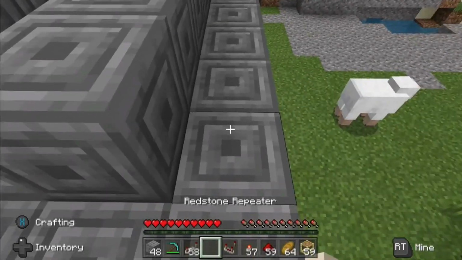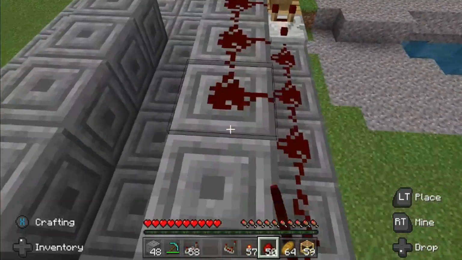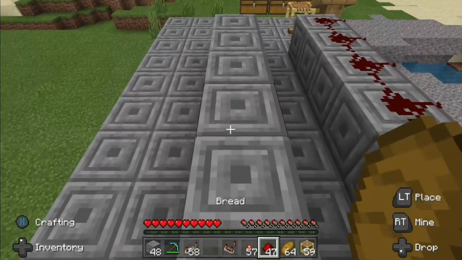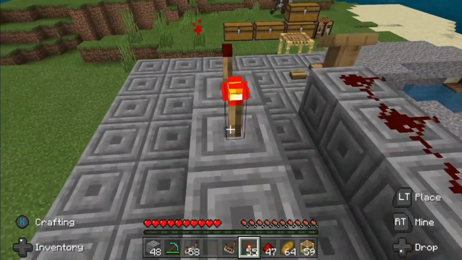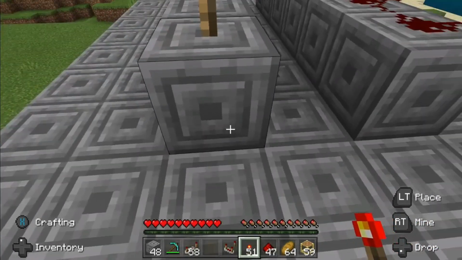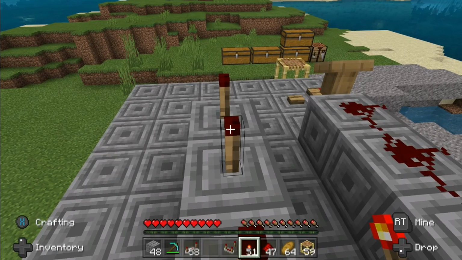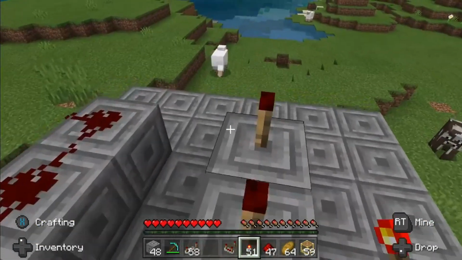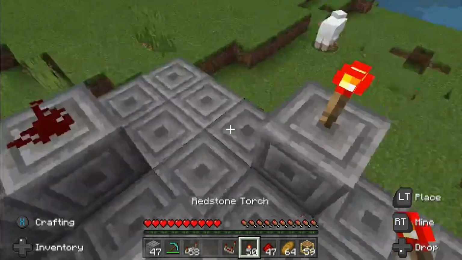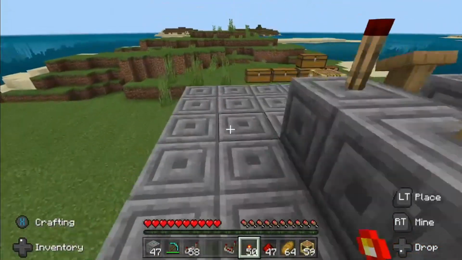You're going to grab your dust, which is already right here. Run it all the way into this comparator. Run this up here. You're going to want to have another row of torches right here. And you see that those are inverted because of the redstone signal that is from the torches underneath it. And we're actually going to put another one of these over here, just like this. Now this is going to be for the nether wart right here, this last one. It's going to be separate from everything else.